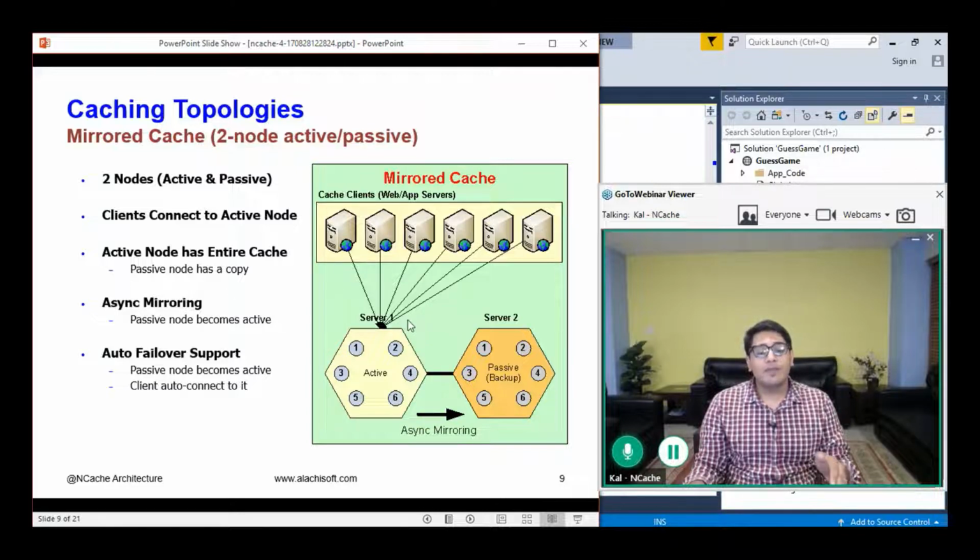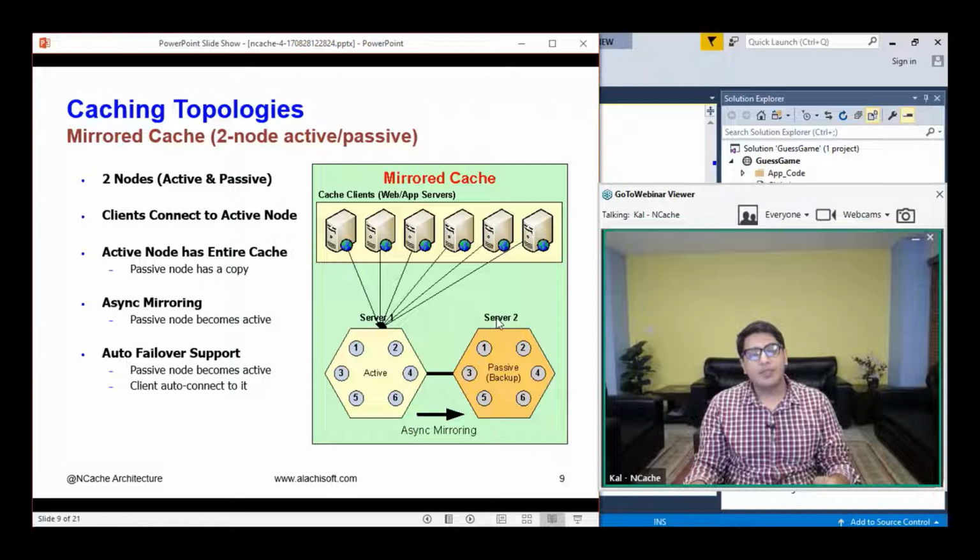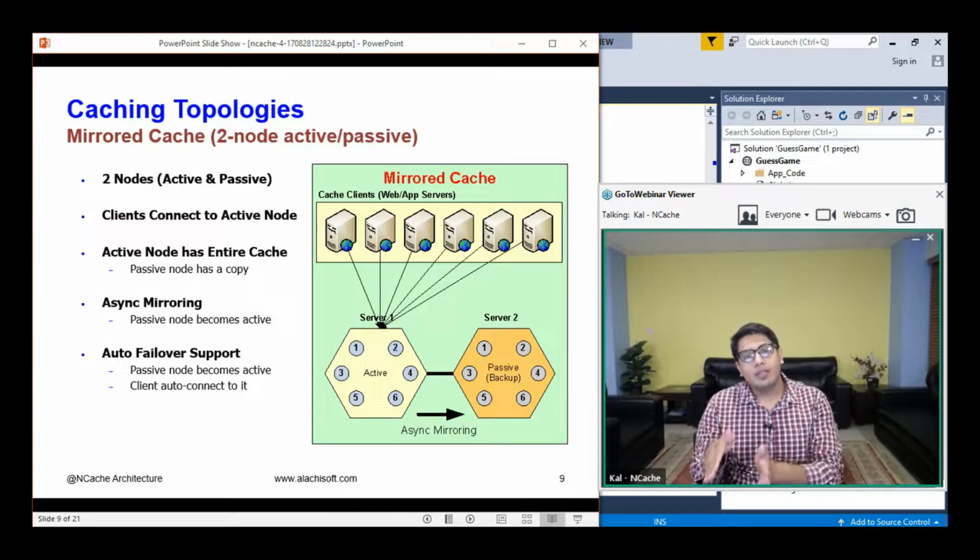If the active server goes down, the backup automatically comes up as the active one, because it detects that the active one has gone out of the cluster. Clients also automatically detect this, fail over their connections to the newly active one, server 2, and continue to work just fine. Since the data was being replicated, there's no data loss, and your applications do not see any downtime. This is generally recommended for smaller configurations. There's a maximum limit of 2 server nodes here, but with other topologies, there's no limit to the total number of servers you may want within your environment.